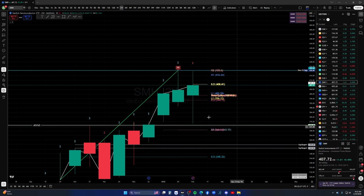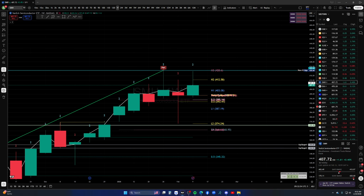The weekly closed as a hammer, or no, as a shooter. But I would like to call this an inverted hammer. The wicks here are kind of worrisome to me, because we got here before and we rejected. We got here before, and now we're, quote unquote, rejecting. We've rejected. So do we continue to the downside of the rejection, or do we now push up from here? Was that enough? And then we push up. Time frame continuity is bullish, so it's like, okay, we'll see.